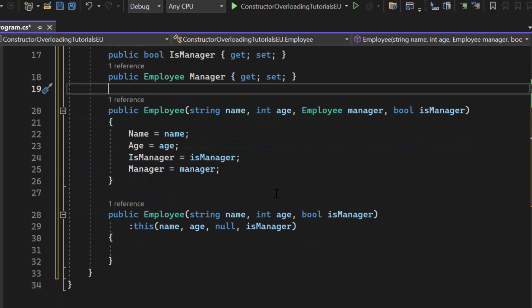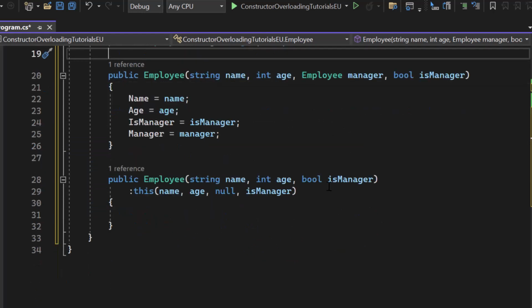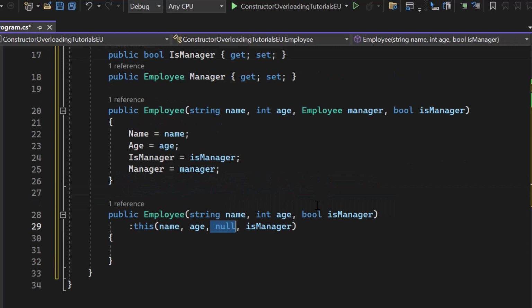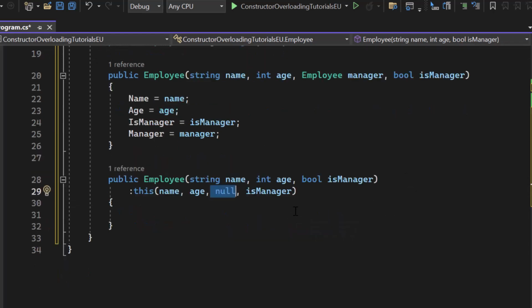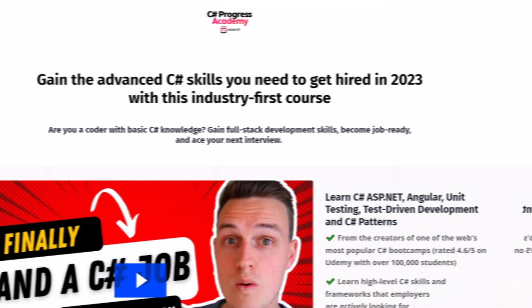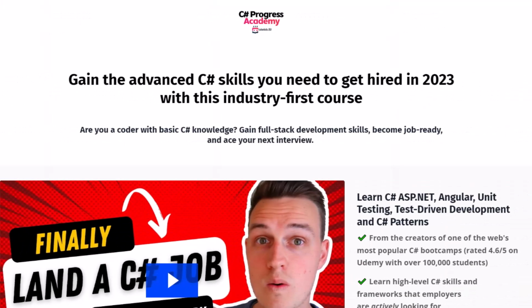It's not really about that manager object and all of that. It's just so that you understand that you can pass the information from one constructor to another constructor to provide specific values, like we did it here with the null value, to then set up and initialize the object inside of a different constructor. Maybe the most basic constructor that you always want to call. Great, so and that's it for constructor overloading and constructor chaining.